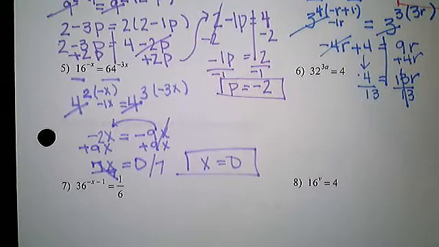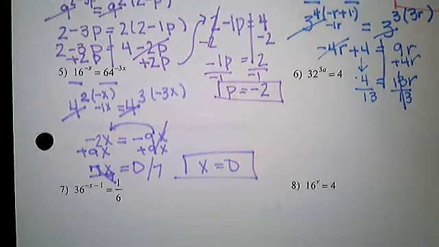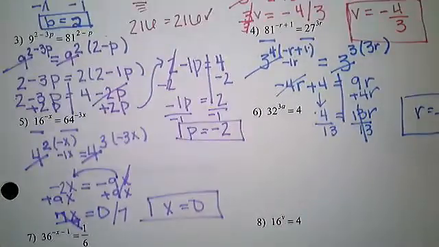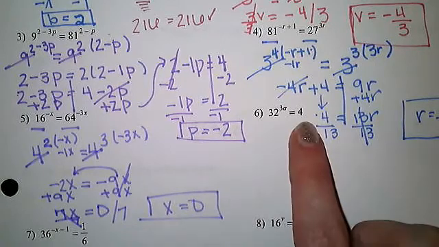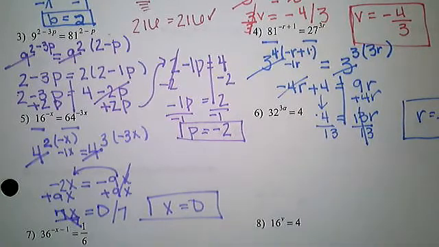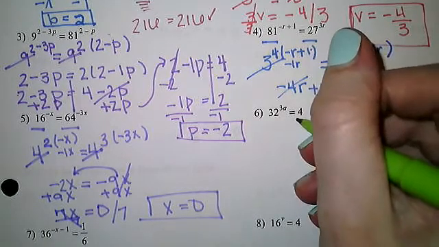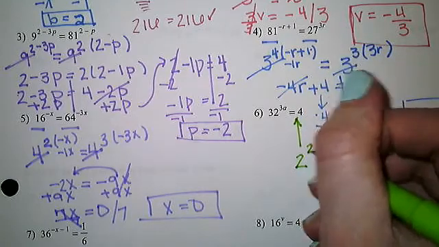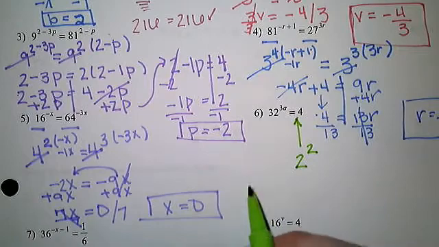So you're probably starting to get the drift of how to do these already. Sometimes what I like to tell people is sometimes there's an existing power, sometimes there's not. So if you have a number that doesn't have an exponent, just know that you're only going to be using your new power. So in this case, your new power is 2, since 2 squared is 4.